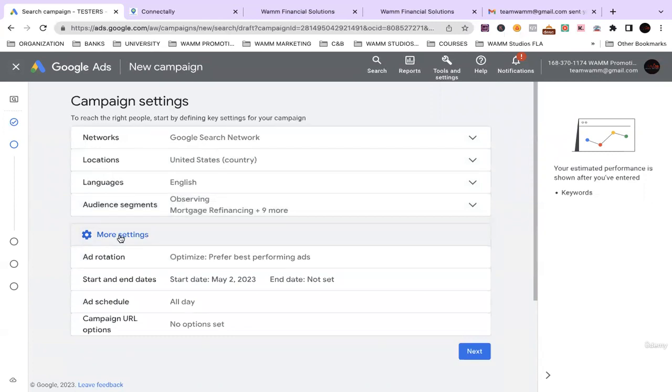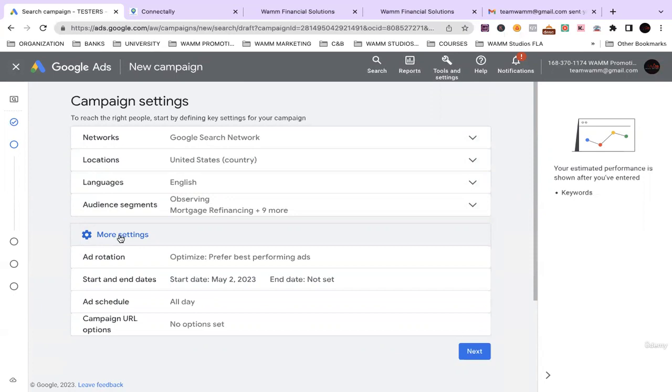This pretty much allows you to choose the time and day, your ad schedule. You can either run your ad all day or have it running at specific times of the day. This is very important and very non-important depending on your type of business.